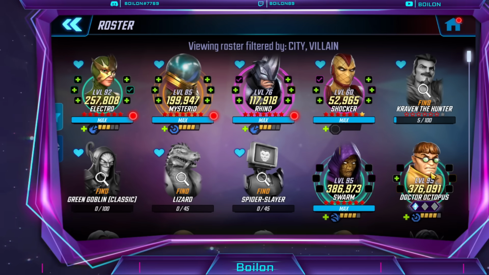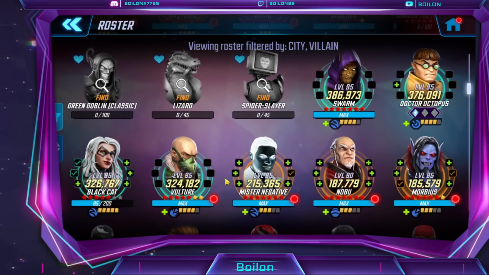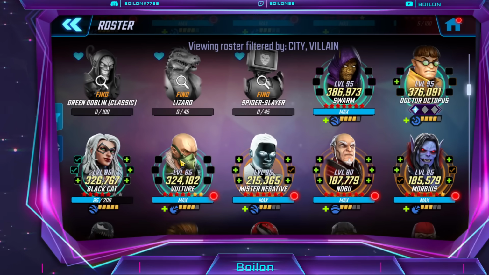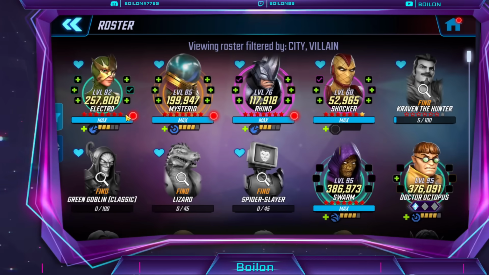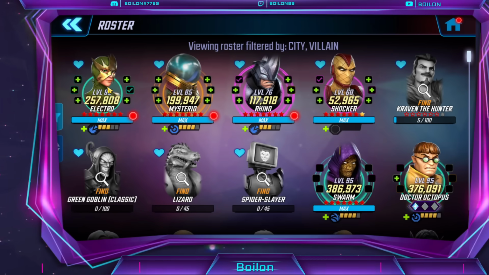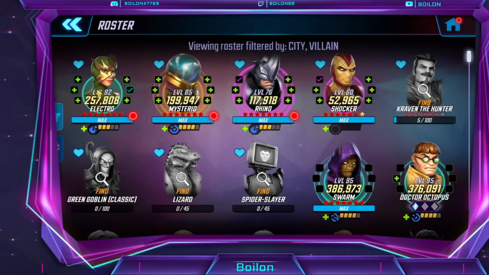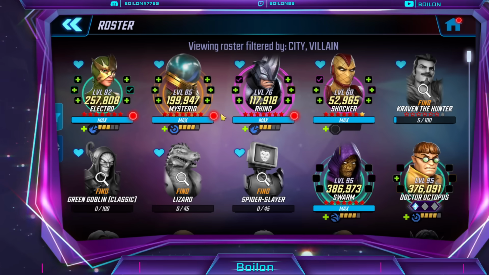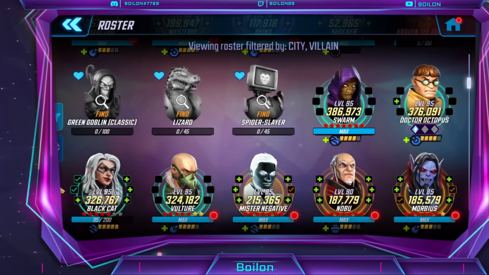I have Doc Ock at gear tier 17. He's going to go to 18. I have Swarm maxed out at gear tier 18. Recently took Vulture to gear tier 18. He needs some more red stars, though. Can't find it for some reason. And then Electro at 7 red, gear tier 16. Not sure if I'm taking her, I'm taking her up to level 95, but I'm not taking her any higher on the gear tiers, I think. And then I'm slowly upgrading Mysterio as well. So these are the 5 characters for the Sinister Six that I'm building right now. And of course, I do have Black Cat as well.